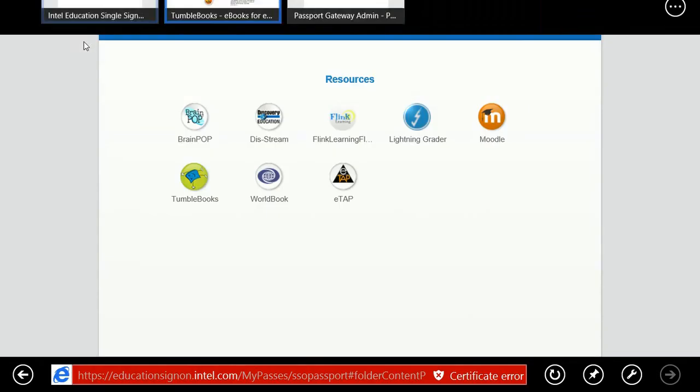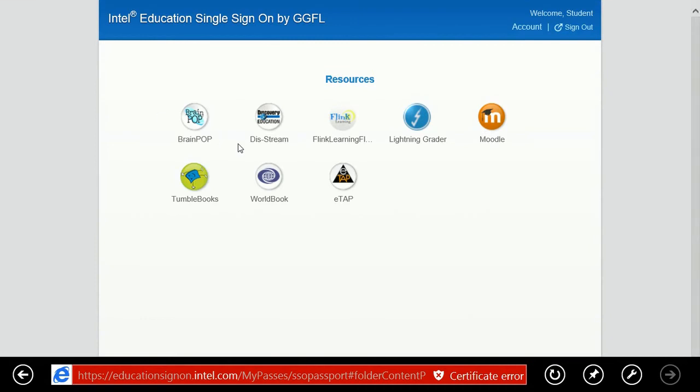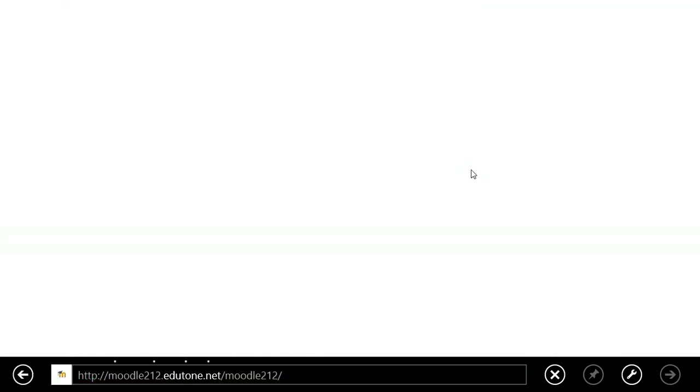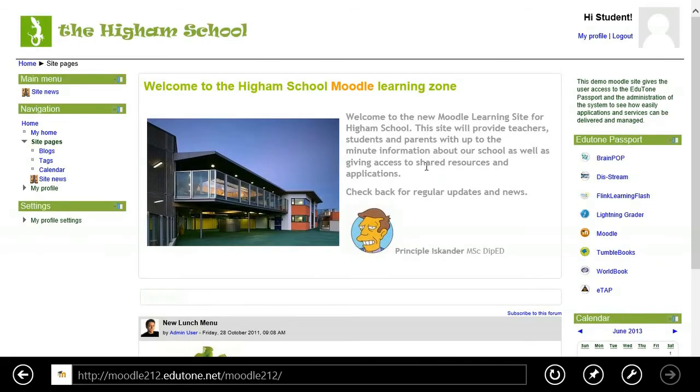Okay, so now let me show you another unique feature. Let's go to Moodle, and what you'll find is we have the ability to embed the passport into any portal. So it could be again branded as a school passport, it could be branded as an OEM passport, or still as our passport. In this case, you see all the Moodle content on the left hand side where the student can be active using it. You see the right hand side, the content that is actually listed in our passport that I provisioned.